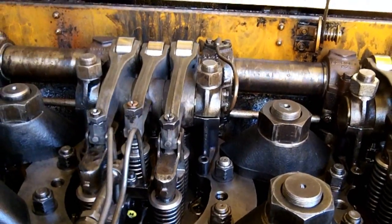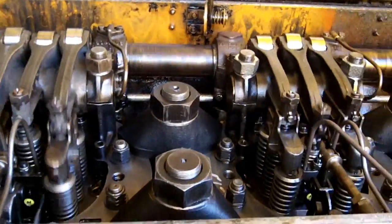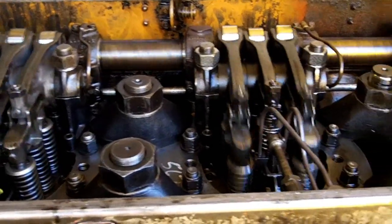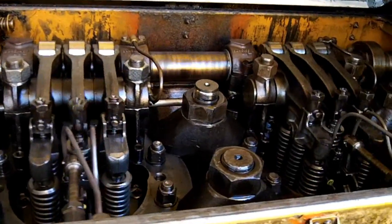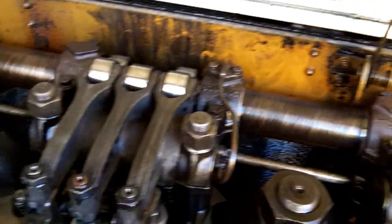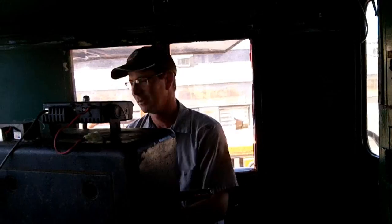Battery's a little weak. Take this out for a test drive, see how it goes. Did it first running since rebuilding. All right, here we go.